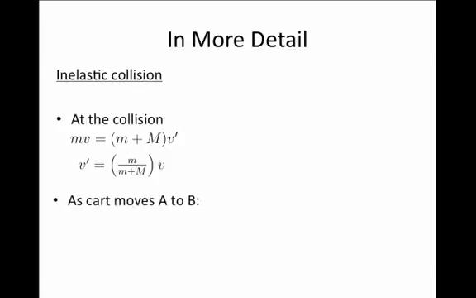energy is conserved and we may write that the initial kinetic energy, which is one half times the sum of the masses times their combined speed squared, equals their combined mass times g times h. So it's kinetic energy before the rise up to B equals potential energy after they have risen up to B.